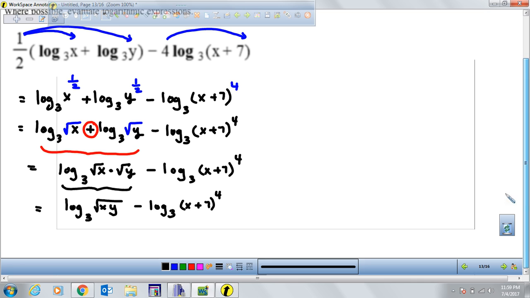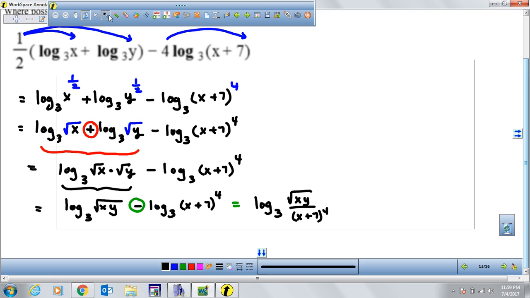Now, to complete this solution, there's only one more thing to do. Remember that when we have a subtraction, then we can combine them into a division. So this one tells me that the log base b of m minus the log base b of n equals the log base b of m divided by n. And this is my final solution for this log. It is already condensed into one log. That was the idea behind these problems, to combine into one single log.